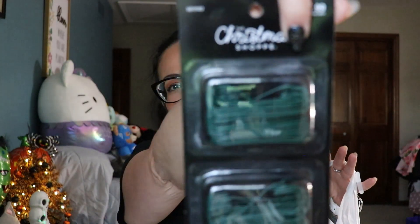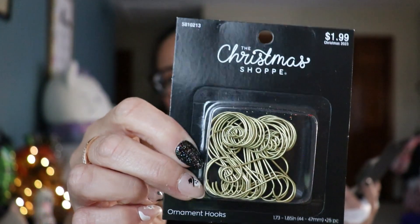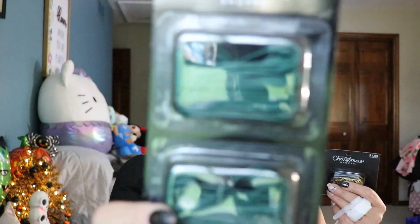Then I bought some ornament hooks to hang on the tree — got some in green. Here's another pick; I knew I bought more than one, so I bought two for 50 cents. Then I bought these little decorative ornament hooks and these were a dollar — both a dollar. I wonder if these are like really cheap metal, because I bought some before that were so cheap you could cut them with scissors. I like these decorative hooks better. If anybody's ever bought these from Hobby Lobby, let me know how good they are, because the cheap ones from Dollar Tree were horrible.